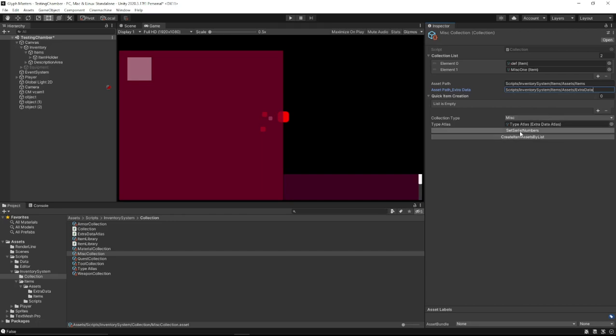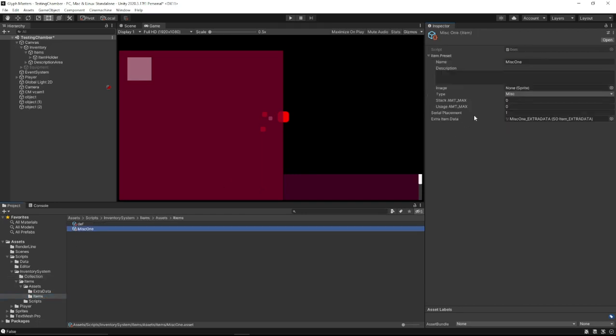And when I set serial numbers, it'll count each and every single item in the list and put them from their position in the list. That's how this one goes here. So if I were to put this up here, and that was to set serial numbers, MISC1 has a serial number of 1. Believe it or not, crazy, ain't it?